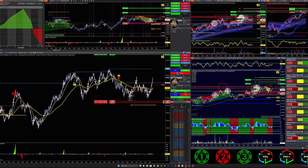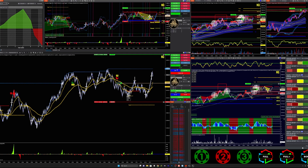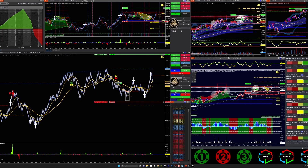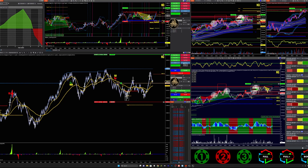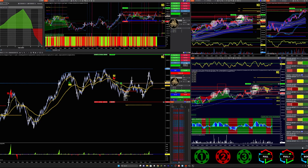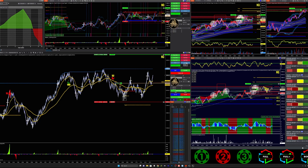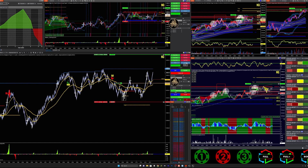It does go back up — targets filled on half of it. When it gets to the high of the day, I hit the half-off button because I'm starting to see it's having a hard time breaking out to the upside, so I leave one on. That's why I like the half-off button — instead of having to drag your targets down, you can keep your finger right over the close and be ready to add back on if need be. Here in the buyers, it just did not want to break out to the upside.